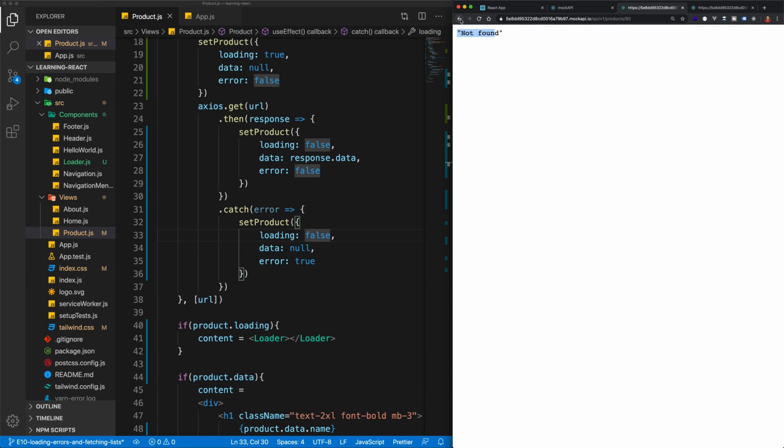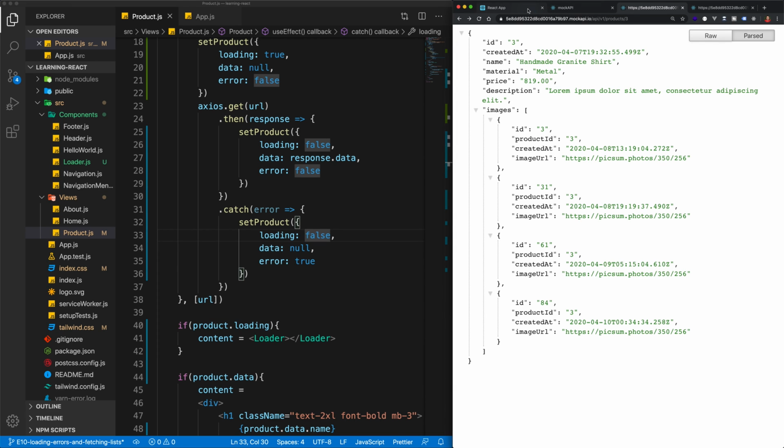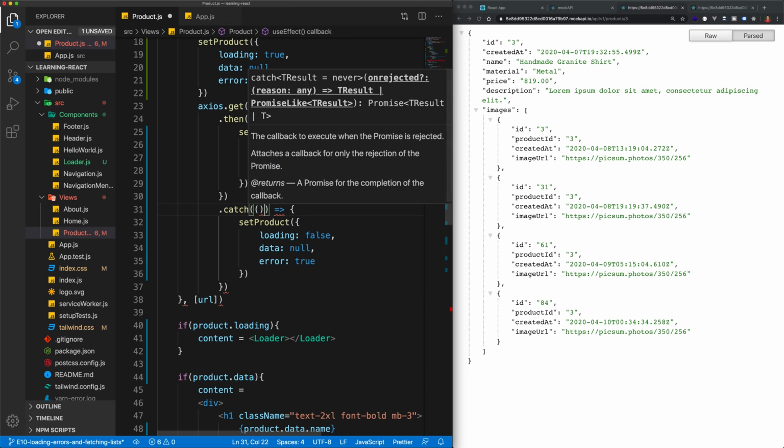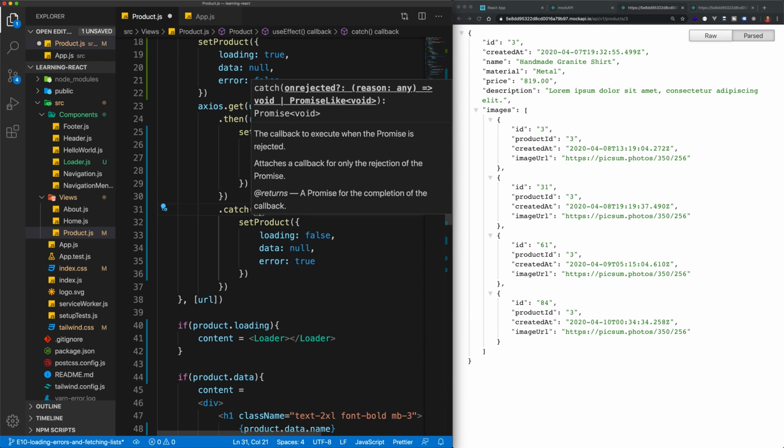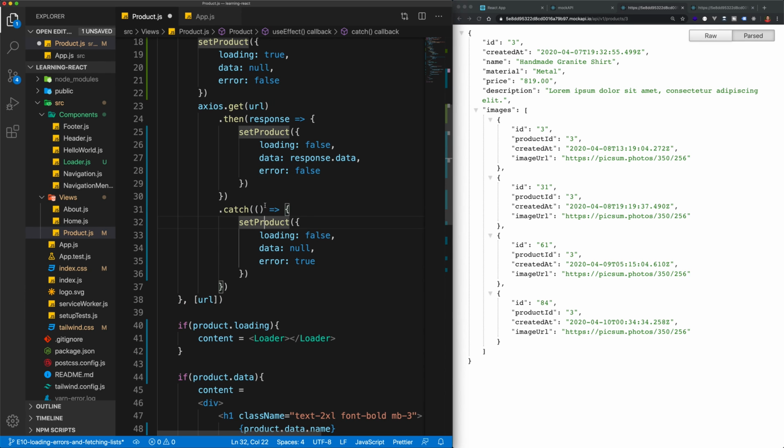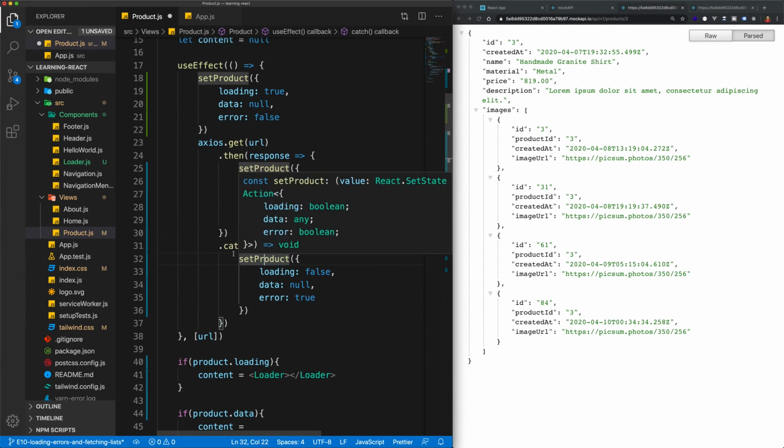So unfortunately, the error reporting on this API is not that great. But we can just set error to true. In fact, we can probably just use an arrow function instead of the word error over there, or the response of error over there.